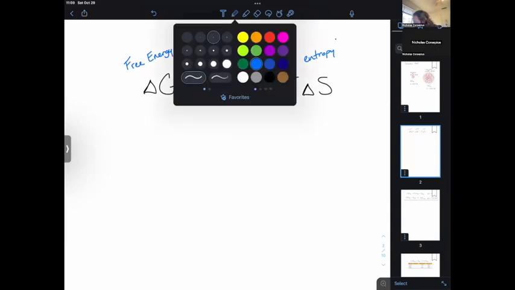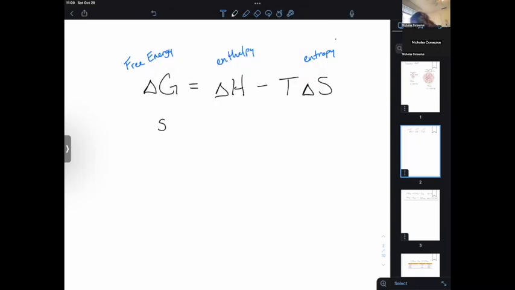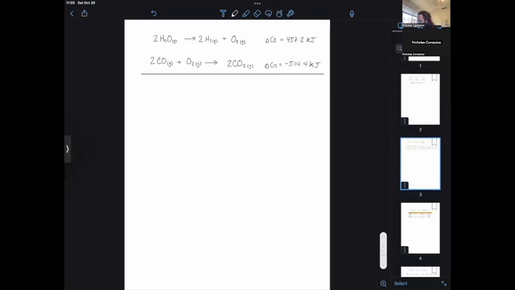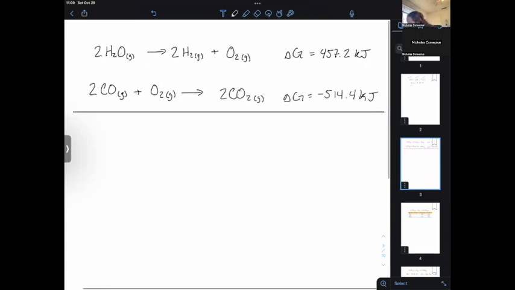Okay, and our free energy tells us that a process is spontaneous if and only if that delta G is less than 0. So by looking at the delta G of a process, we can determine whether or not it's going to happen, whether or not it's spontaneous. So let's take a look at two chemical reactions, and I'm going to give you their delta G. Again, you're not going to know how I got this quite yet. We're going to build up to that. Right now, you're just going to trust me on it.